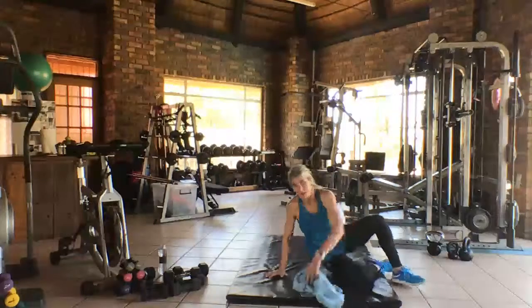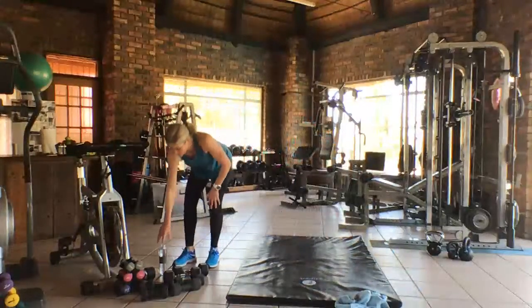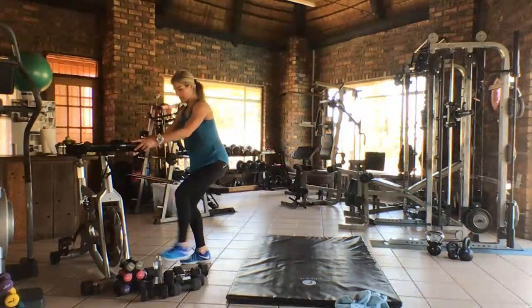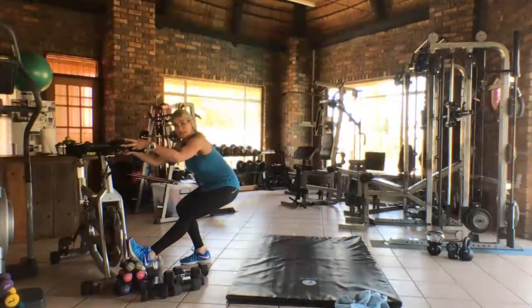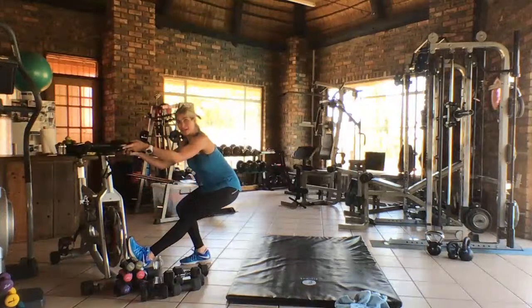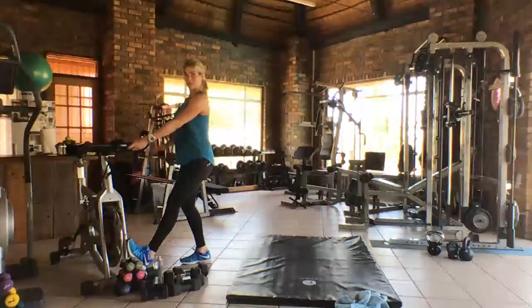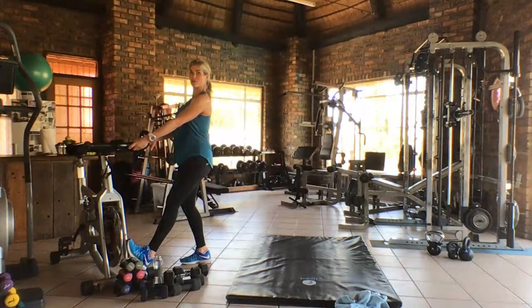Okay, we need to stretch our calves out. I'm going to use the bicycle. Find something that you can hold on either side of, it can be a door frame even. You're going to drop your body down so that your foot is up the frame, okay? And you just slowly lift yourself up against that as far as you can and drive your hip, the hip of the same foot, forward. And you should feel a great stretch at the top of your calf.